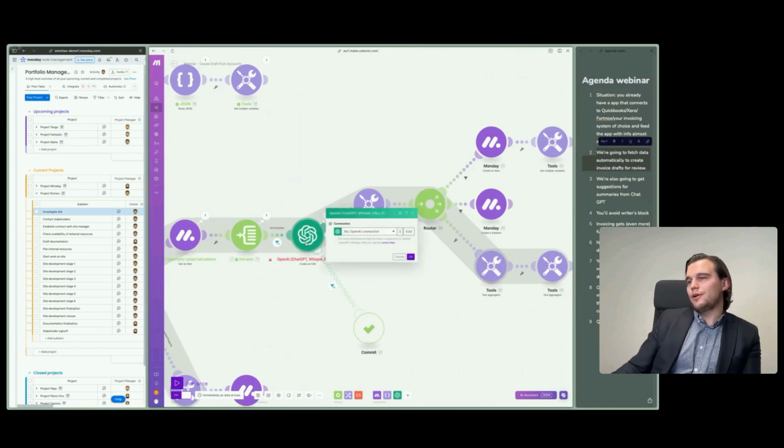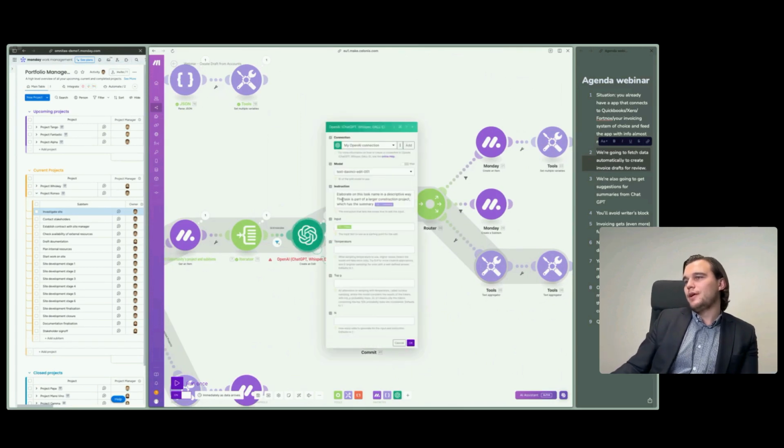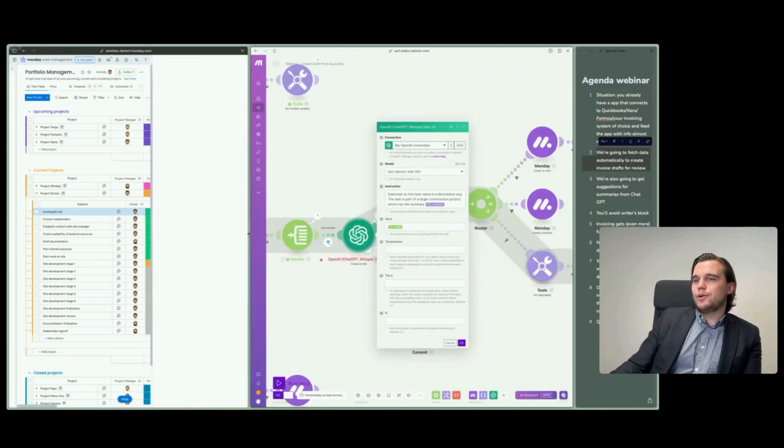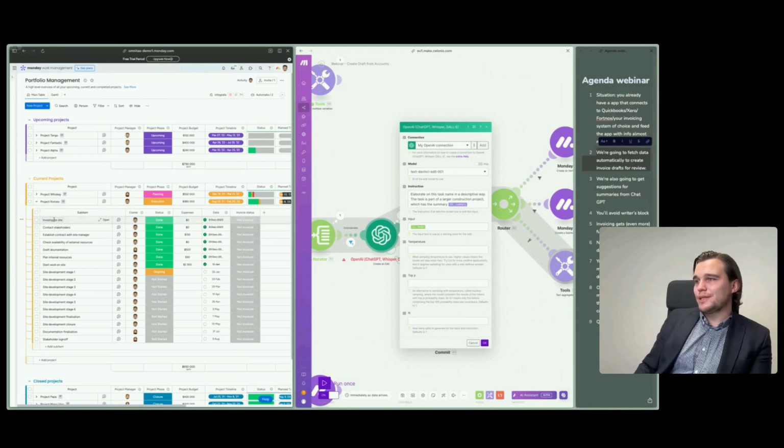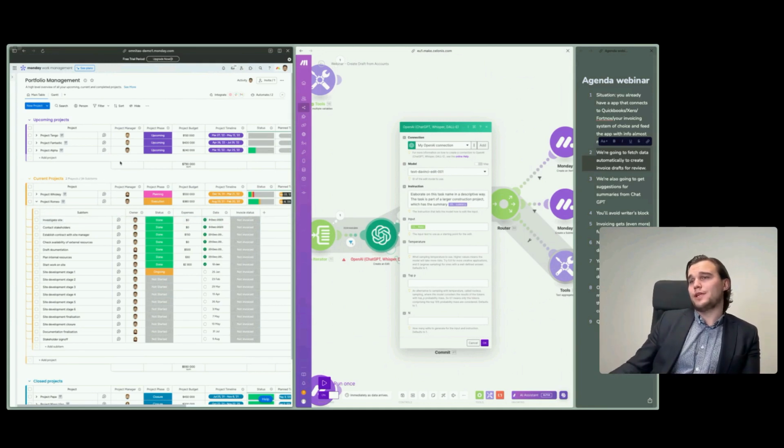Then we're going to ask ChatGPT to elaborate on the task name in a descriptive way. The whole reason for that is that, okay, we might have the task investigate site, but nobody, of course, knows what that means. Some stakeholder that is supposed to be kept informed, but doesn't need to be involved all the time in a project, could just have a look at the invoice.